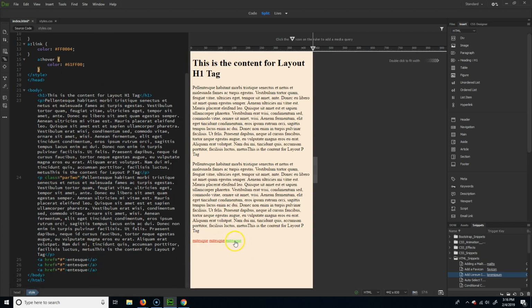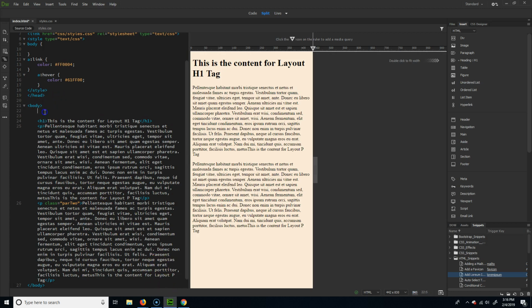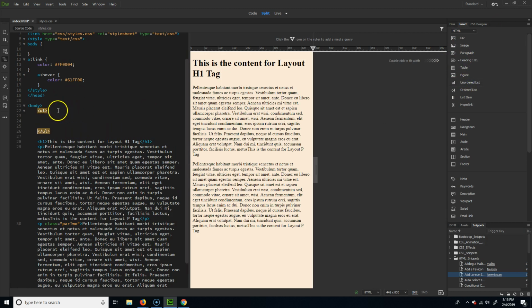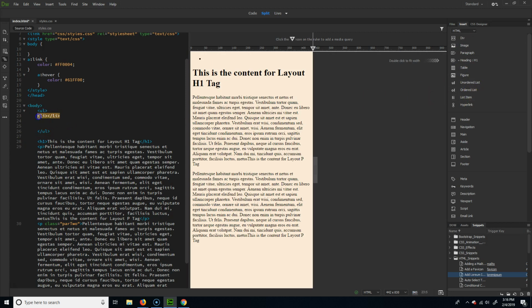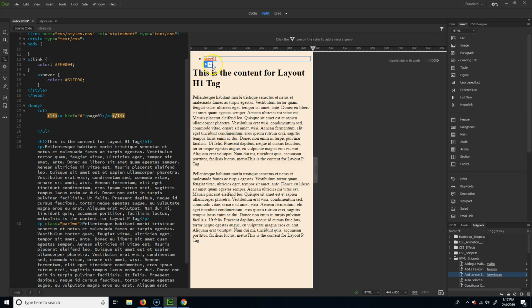Instead of doing it like this, which is not a clean way because it's not very well organized and there's no association between this link and another link, you're a lot better off doing something like this. We would do an unordered list, like so. Then we would do a list item inside of there. Let me just tab that in. Inside of that list item, you would make a hyperlink. I'm just going to say page 01, and I'm not going to link it to anything. We'll hit OK, and you can see it says page 01.